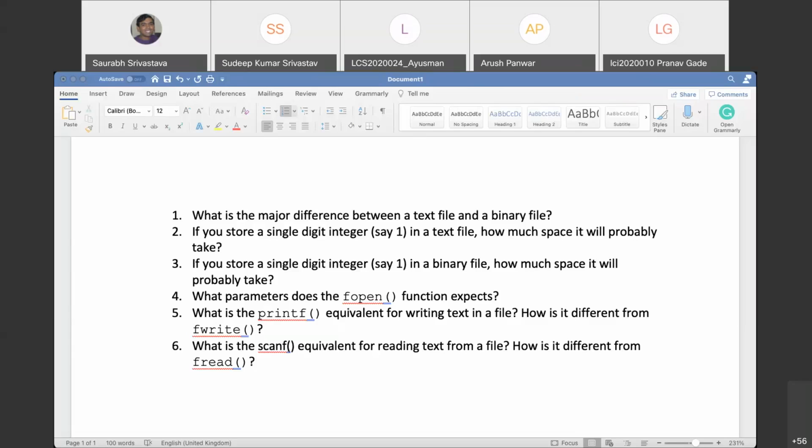Then for each test case, let us say you need three pieces of input, the next three lines will have the first test case, then the next three lines will have the second test case, then the next three lines the third test case. It used to be like this.